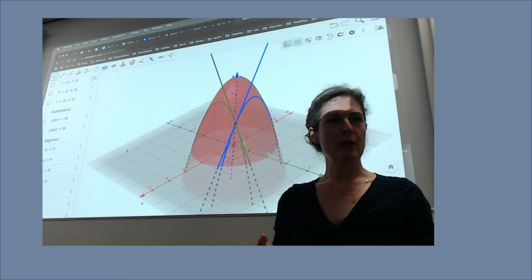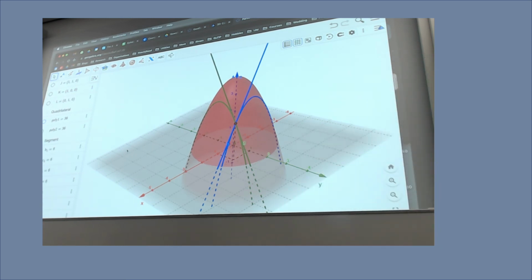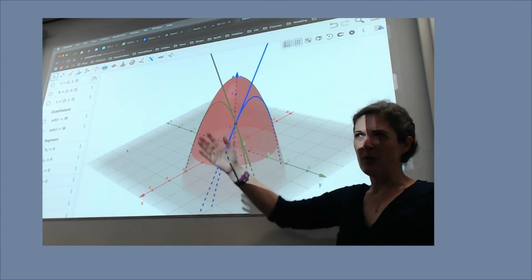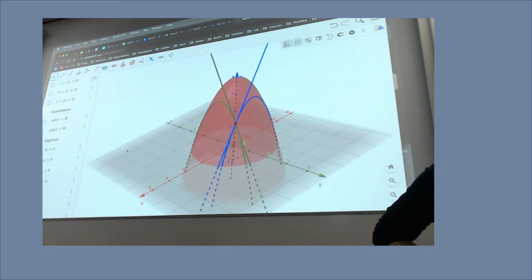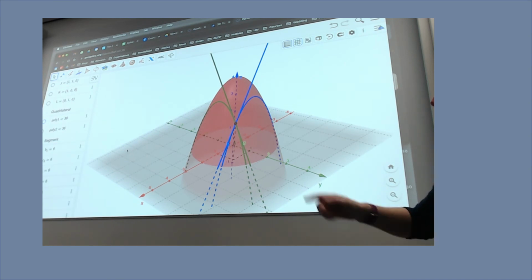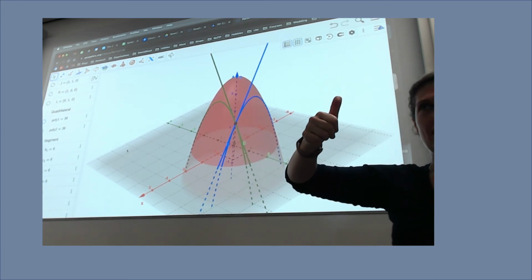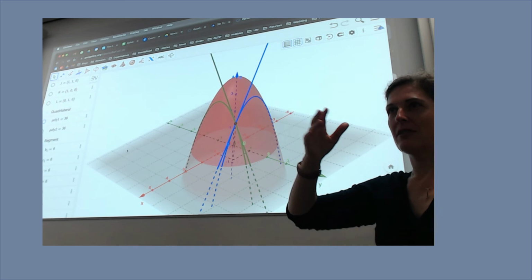So think about what we're wanting to do. We are wanting to find the tangent plane at that point. How do we find planes? A normal vector and a point on the plane. Right, a normal vector and a point on the plane. Okay, so we have the point on the plane, so if we can get the normal vector, we're good to go. Okay, how do we find normal vectors?